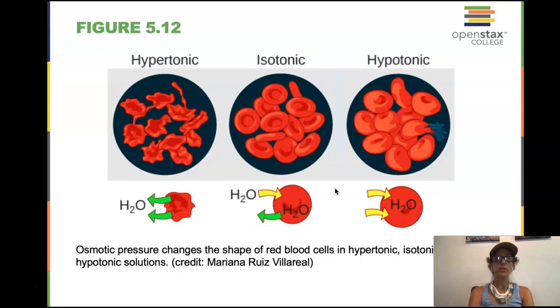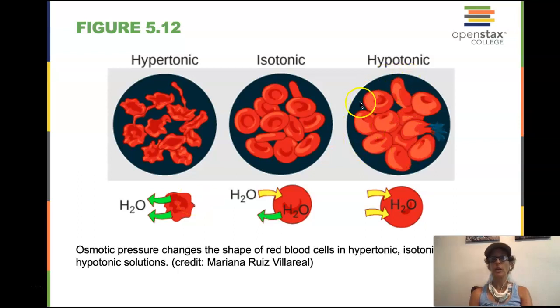Demonstrating this with cells, these would be red blood cells. If we have red blood cells in an isotonic solution, we have an equal movement of water into or out of cells. If we put red blood cells in a hypertonic solution, it means exterior to the cell, there's high solute or a low proportion of water. The water will move from where there's proportionately higher water to where there's proportionately lower water to try to maintain a balance. Unfortunately, in cells without a wall, that causes them to shrivel up and probably die.